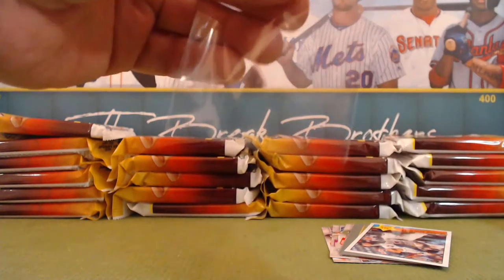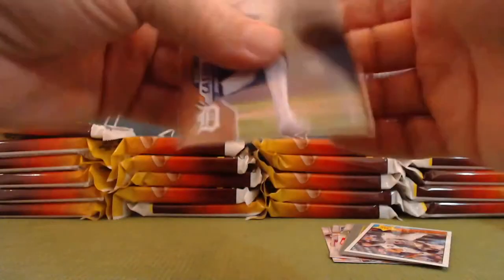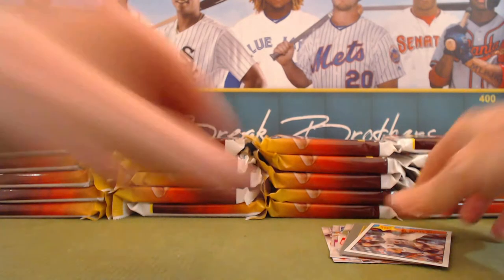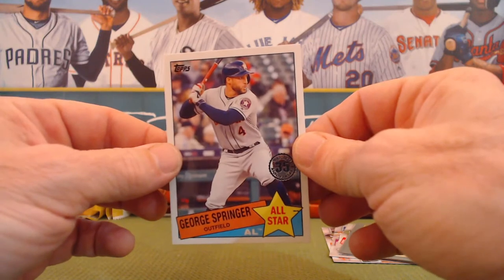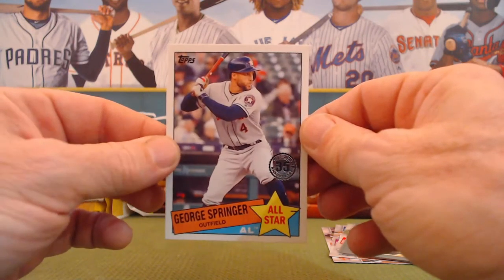That's the gold version of his rookie, and that is going to be numbered 811 of 2020. Pulled a Hunter Harvey last week. That was pretty cool, with the 2020 of 2020, which you don't see too many of. And there's our first 35th anniversary, and it's a George Springer going out to the Astros. Astros are owned by Daniel tonight. Good to see you, Daniel.